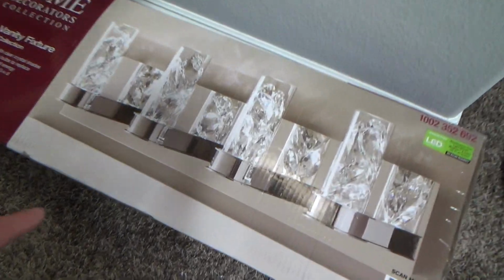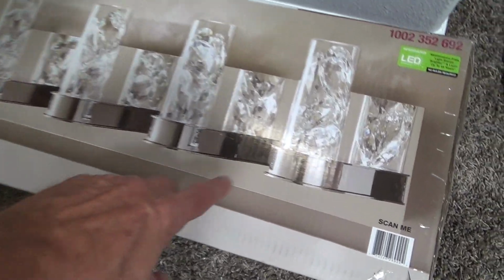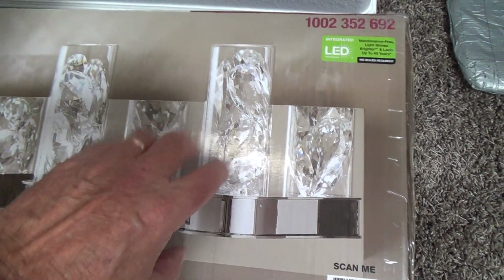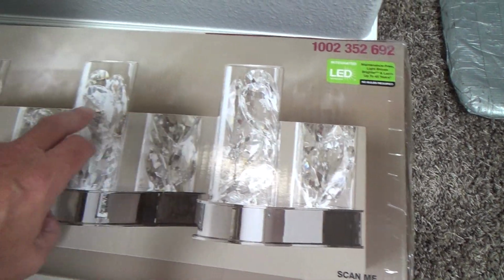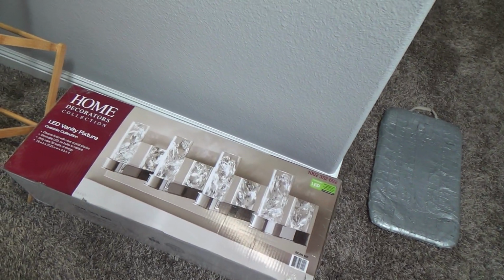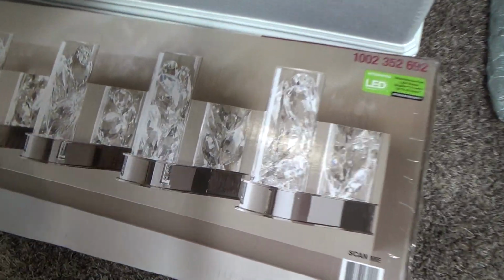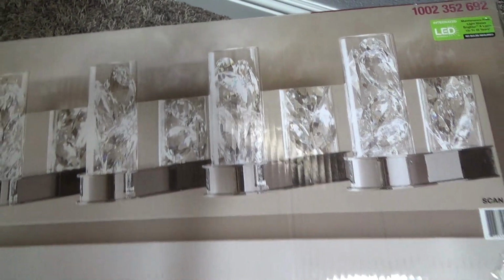And the reason why I didn't is when I opened up a box exactly like this one at the store, one of these glass domes was broken. It was all wrapped up. I pulled it out, and son of a gun, it was cracked, and a little piece of it had broken off. And it's a good thing I checked those first. And there's a tip for you.